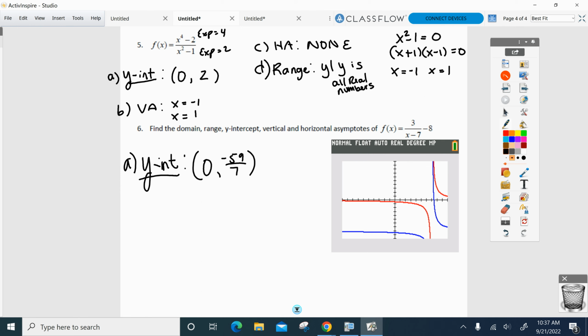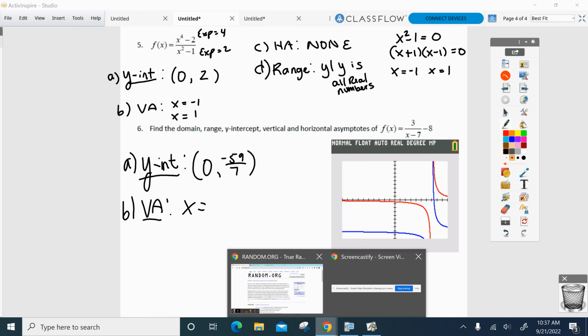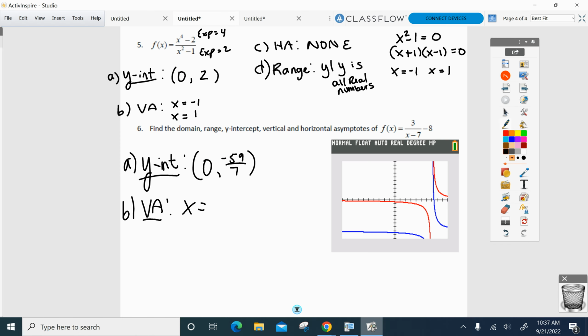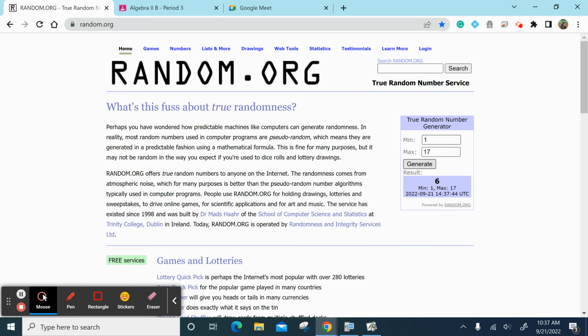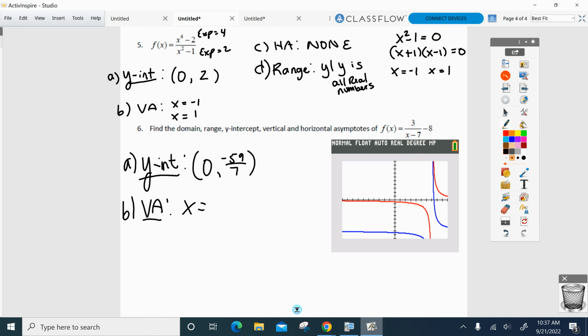All right, let me go vertical now. Vertical asymptote. Where's the fraction undefined? Remember, where's the fraction undefined? Yep. When the denominator equals 0. So let me know the x value that makes the denominator equal to 0, because that's my vertical. Yep, good. Now, hey, real quick. We just said the -8 moves the graph down 8, right? But this is a vertical asymptote. Do you think that affects it at all? Moving the graph down? No, because it's vertical. I'm moving the graph down 8, so the vertical asymptote is not affected at all.